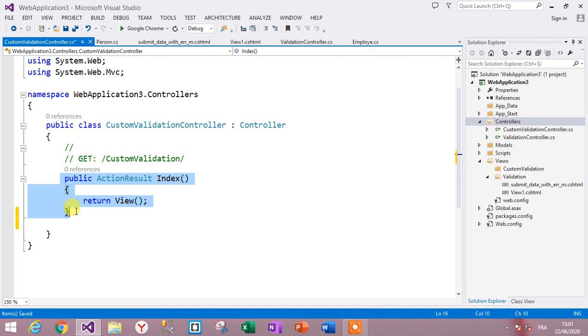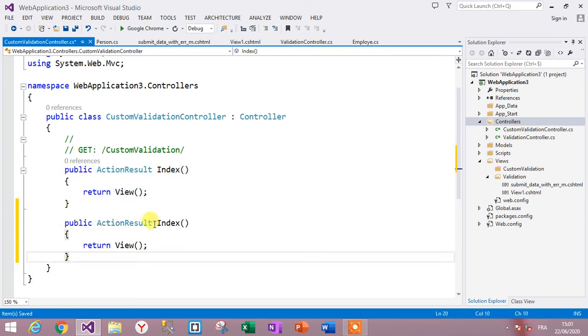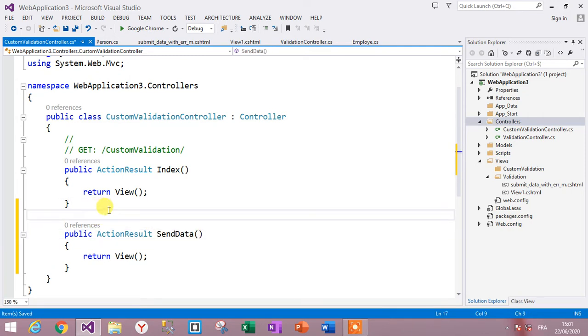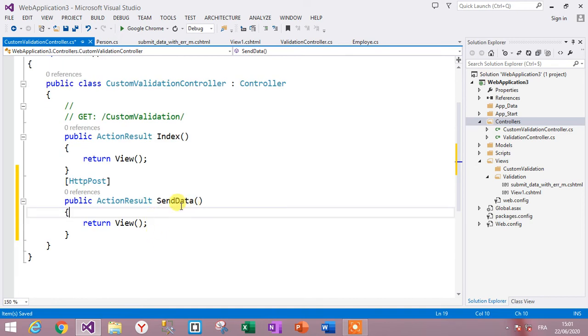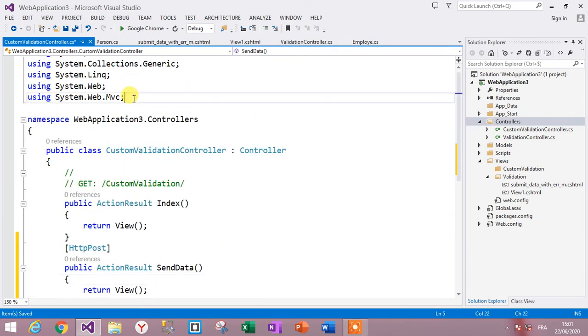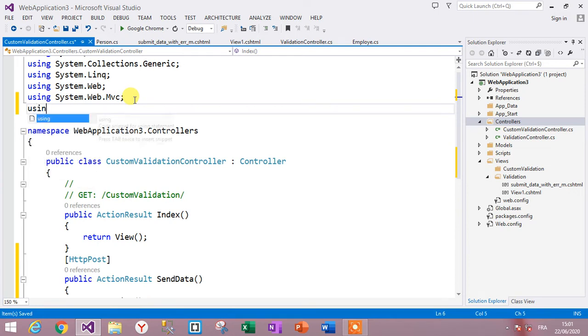We can name it SendData, and we use the HttpPost verb. We use the class Person, so using the name of the project, WebApplication3.Models, to use class Person.